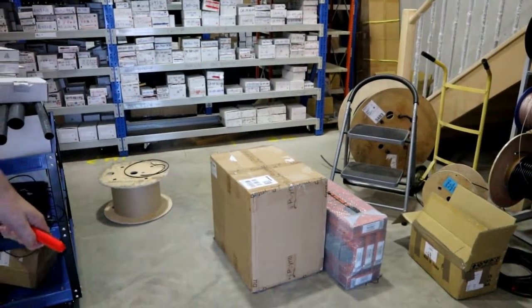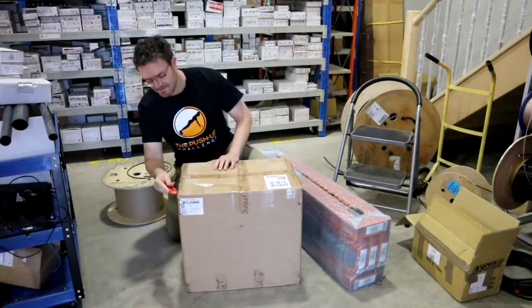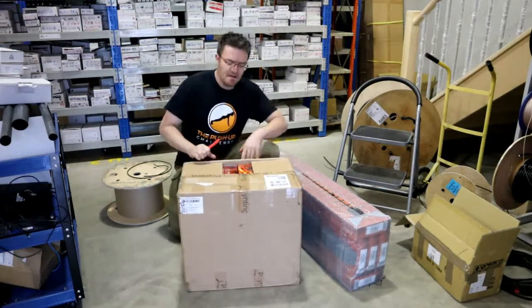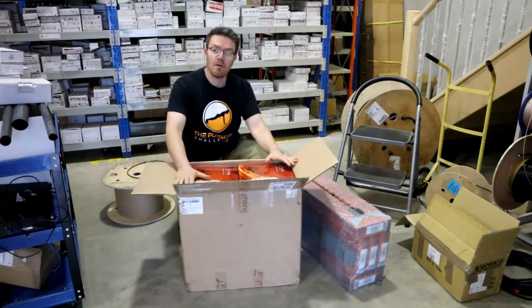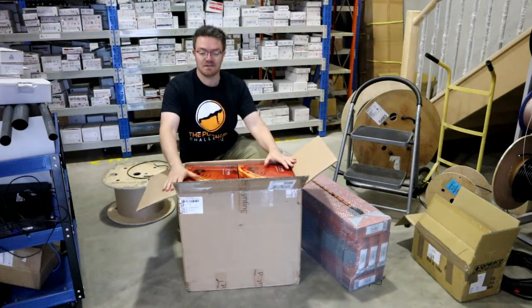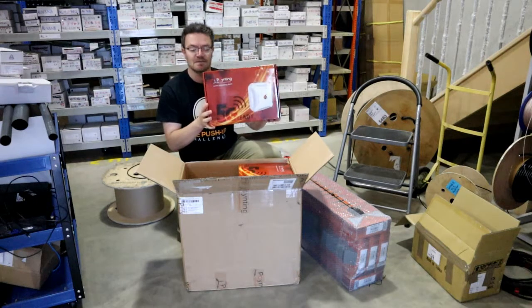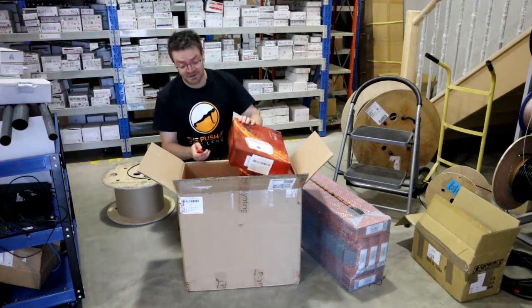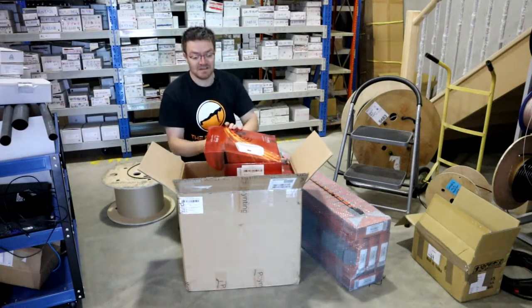All right, so there it is. I have a plan — I have a Huawei modem at home and I'm going to go to a black spot. I know a few black spots around because I've been living here for 10 years. We'll get this tested in the next two weeks or so. There's the box — obviously it's pretty colorful. I personally love orange, so I certainly admire the color choice.